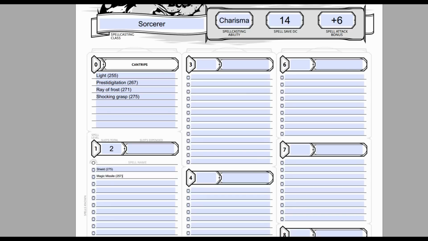Alright, and you can see my other spells here. I've got Light, which creates light. I've got Prestidigitation, which is a really versatile spell that can do a whole lot of different things I won't get into here, but you can look it up on page 267. I've got Ray of Frost, of course. I've got Shocking Grasp, which is another great offensive spell. And then for my first level spells, these are going to be fairly limited use because I only have 2 spell slots. That means I can cast 2 spells a day from first level. They are Shield, which allows me to shield myself and increase my armor class, and Magic Missile, which is just a really good standard offensive spell, pretty powerful.